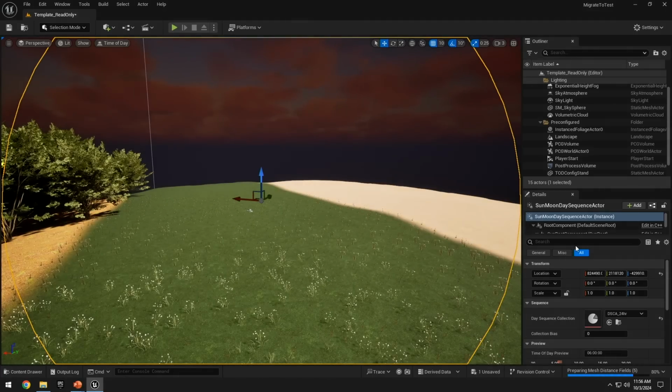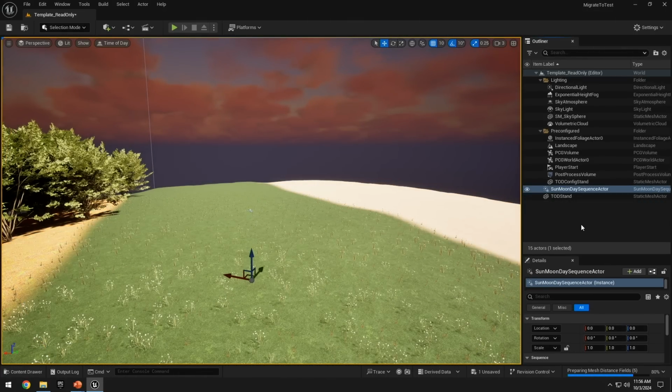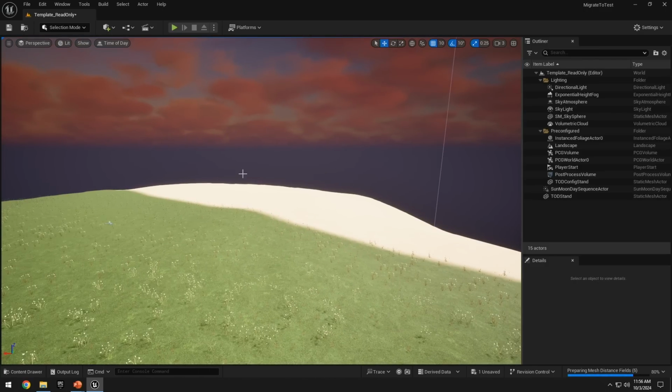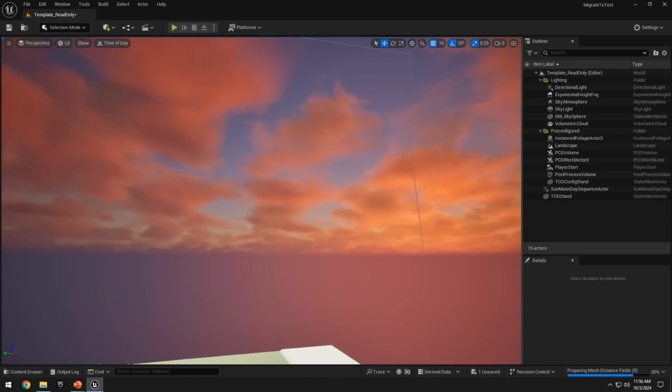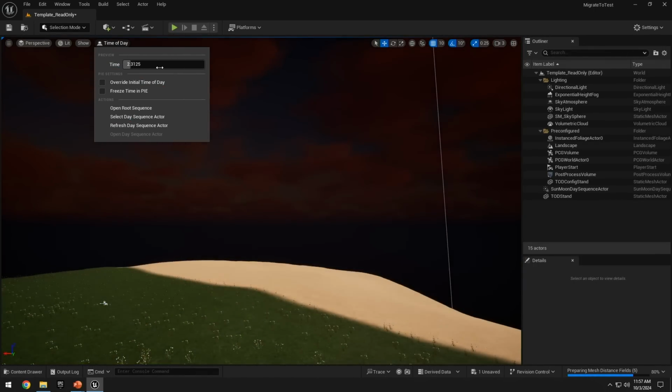This is effectively just a sample actor we created to act as a jumping off point if you don't want to figure out how to use this plugin from total scratch. And you can see everything's kind of weird here, right? Everything's super bright. The sky looks wrong. I do have the slider, but things seem wrong. Even at night, everything is super bright.